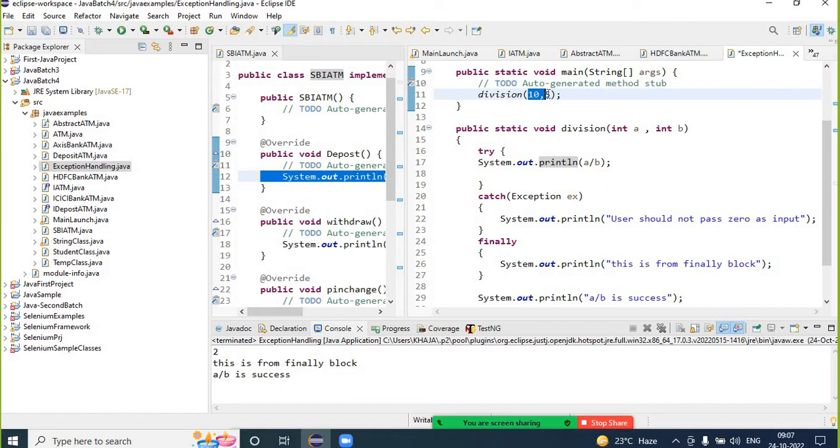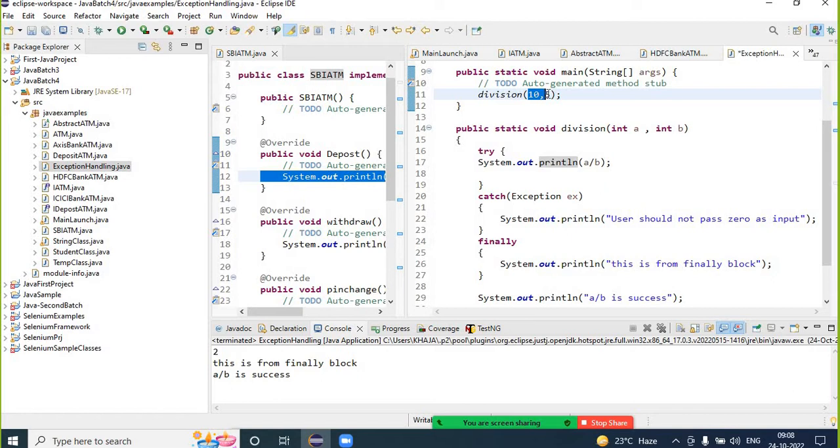System errors, for example, you are writing a program and you don't have sufficient memory. For example, you are uploading or downloading a video or downloading software into your system, and you don't have sufficient memory. You are writing a program to download some file, and while executing the program, you got the message: no memory.